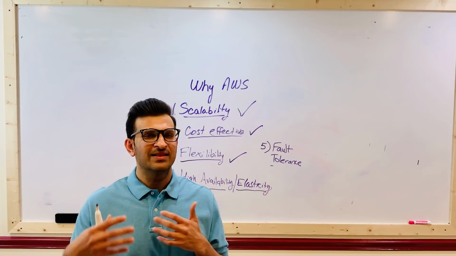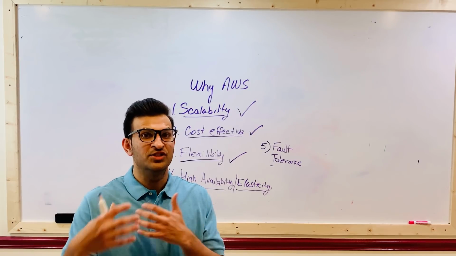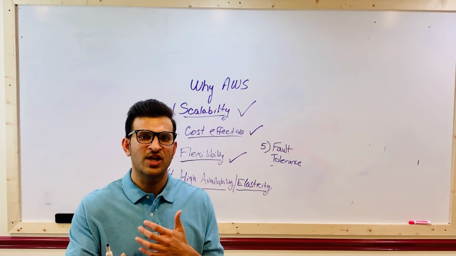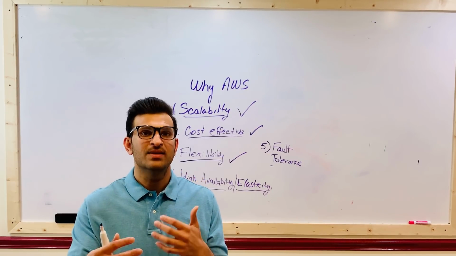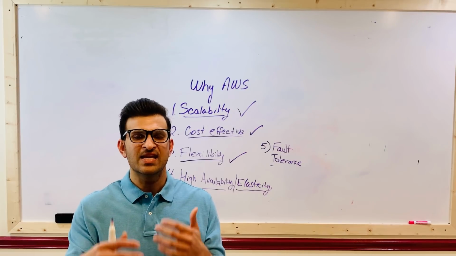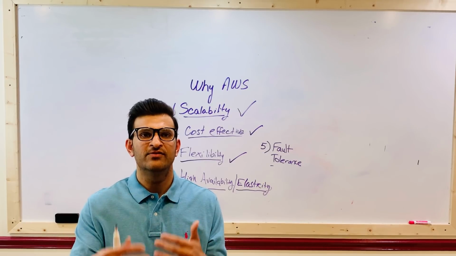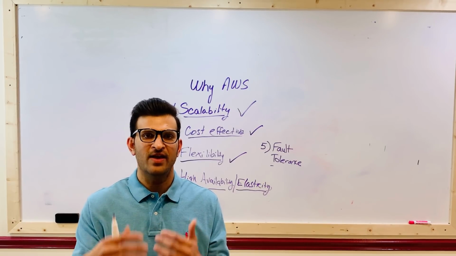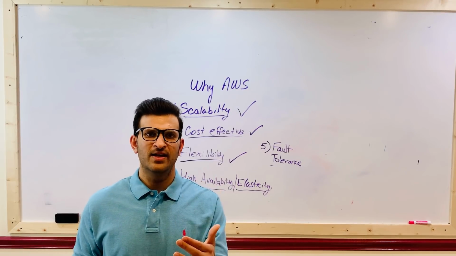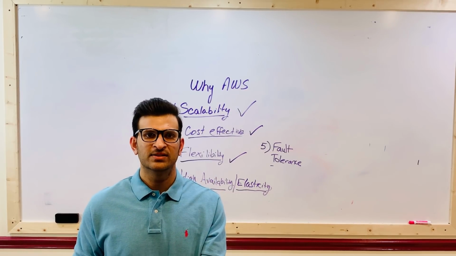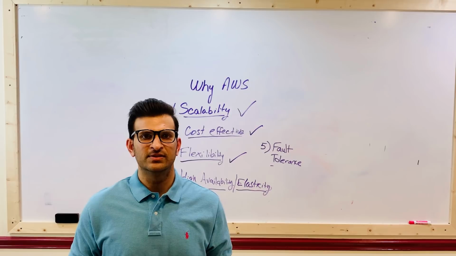So it automatically does that. It adjusts as it goes. If something breaks down, it's fault tolerant. It can adjust right away and it can make those changes effectively, given that you created the environment like that, right? You have to create the environment thinking that it could fail, right? So that's the number one thing. You have to build the environment thinking that something might fail. So fault tolerance allows you to, if something fails, pick up the slack somewhere else and use your website or your servers smoothly.